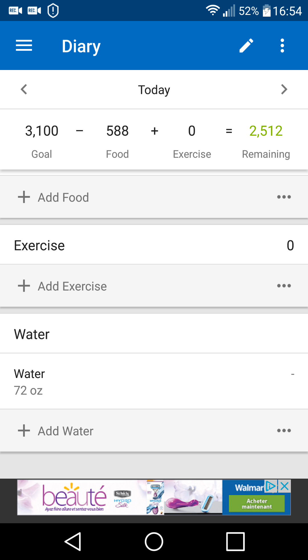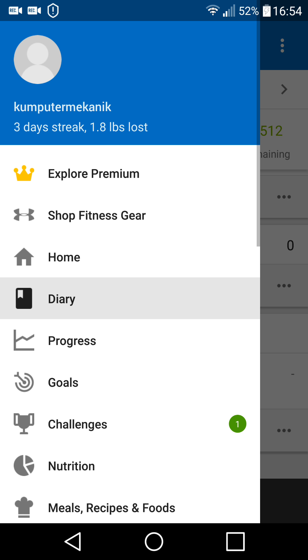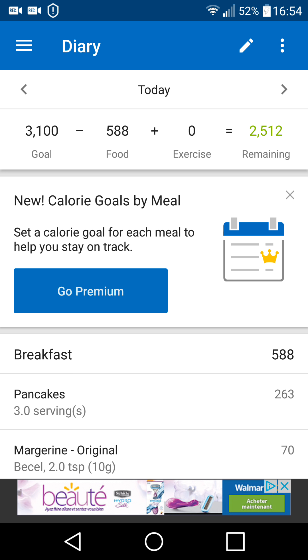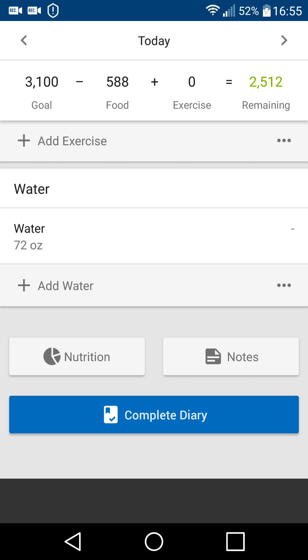This is what we're going to be using for our tracking of goals. On a daily basis, we'll take screenshots of either this homepage or our diary page, and show the amount of calories consumed for the day. We may even use the 'complete diary' button — what it does is project, based on how many calories you consumed, what you should weigh in two weeks or a month. If you ate the same way you did today, within two weeks you'd weigh this amount. It's kind of like a little cheerleader for you.